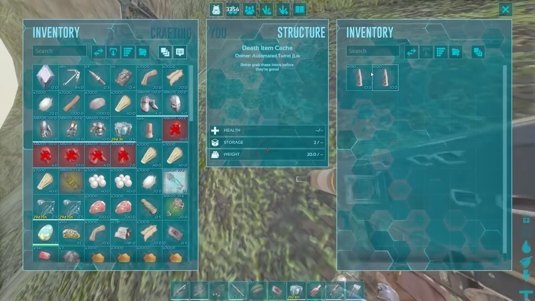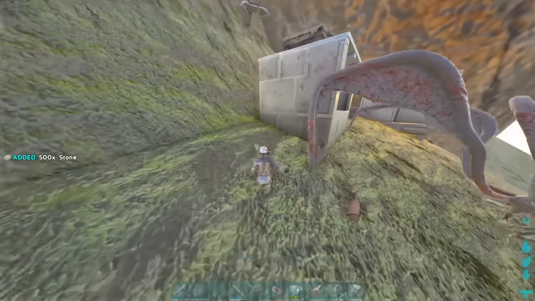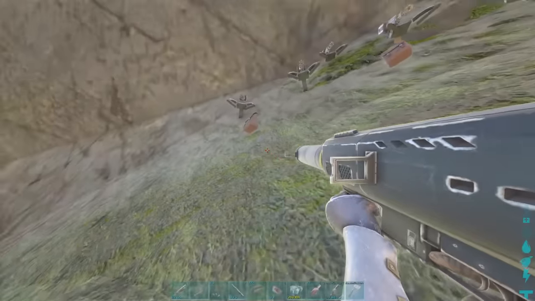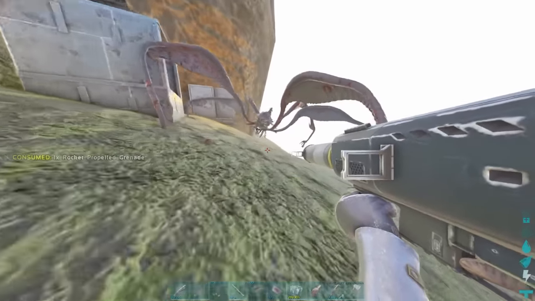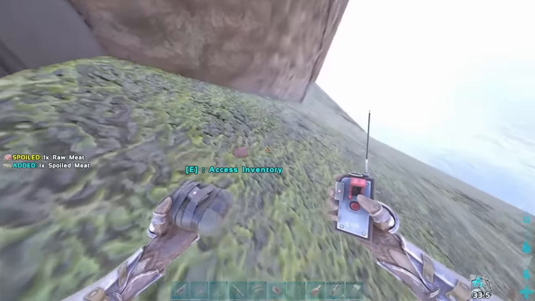Large storage box. And that's exactly what I'm gonna do. I'm gonna go back to base, grab some C4, and come straight back over here to blow them two vaults. Right, there we go. Vaults.